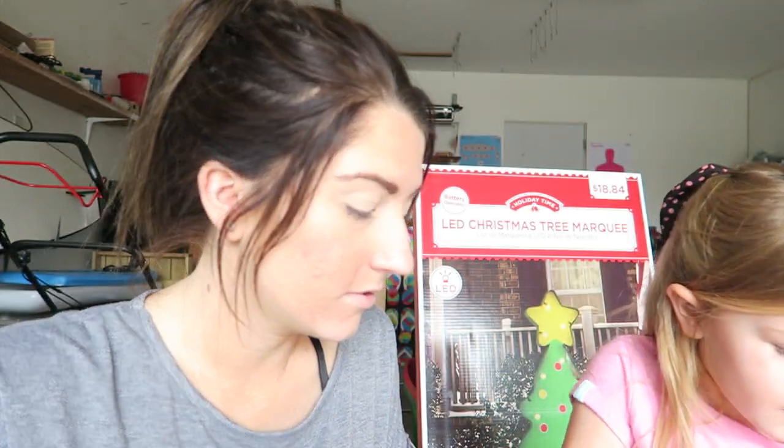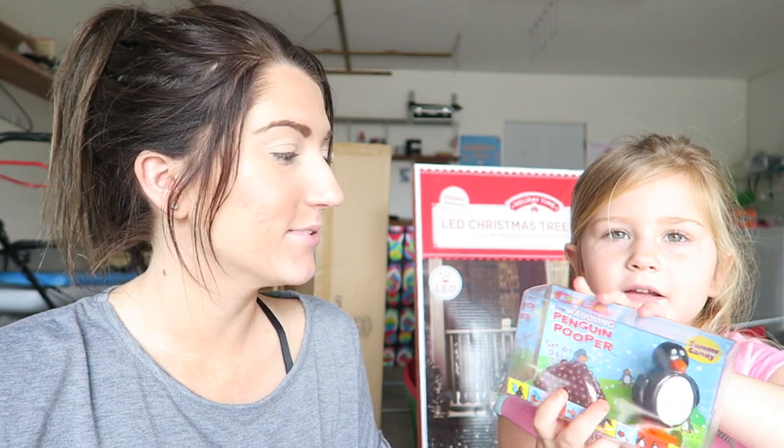So I believe that is everything that we got on discount for Christmas next year — we're super excited about it. I love going after-Christmas decoration shopping. Kayden wants to show what she liked the most — she likes the Disney Advent Calendar. And the pooping animals are what I'm most excited about too!